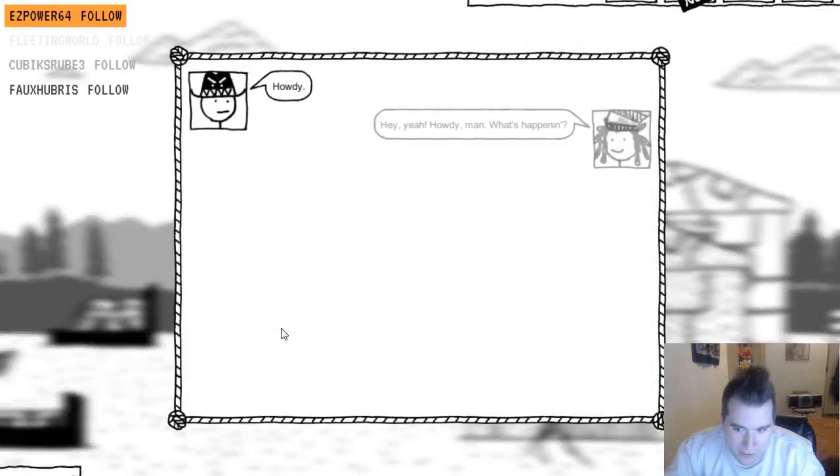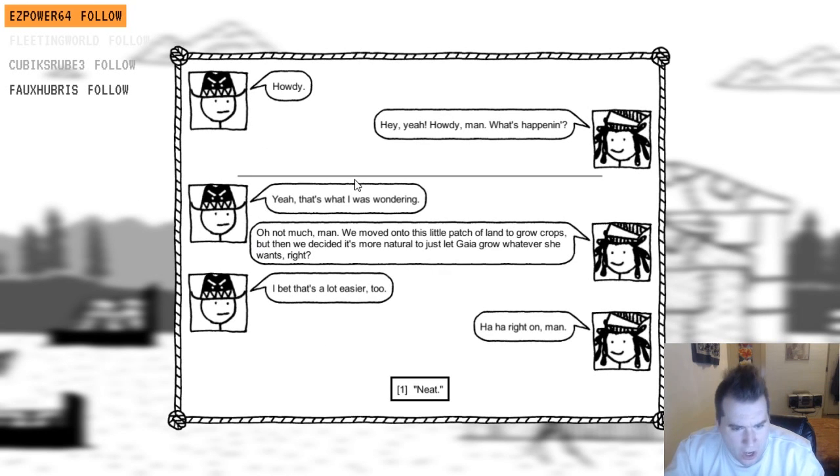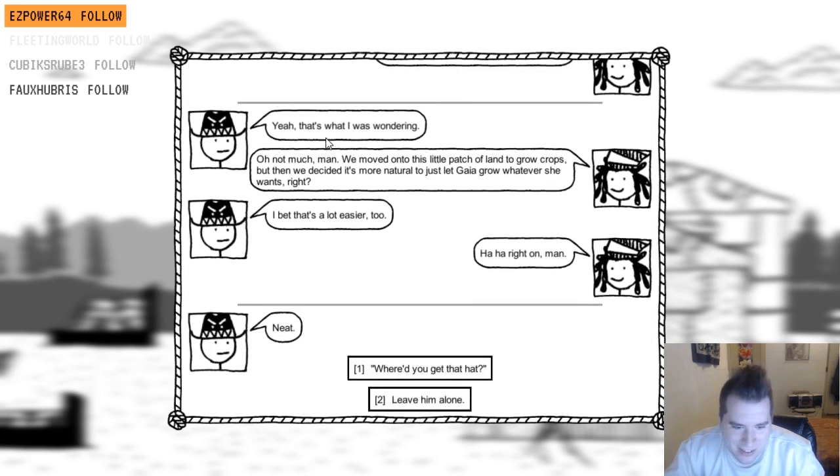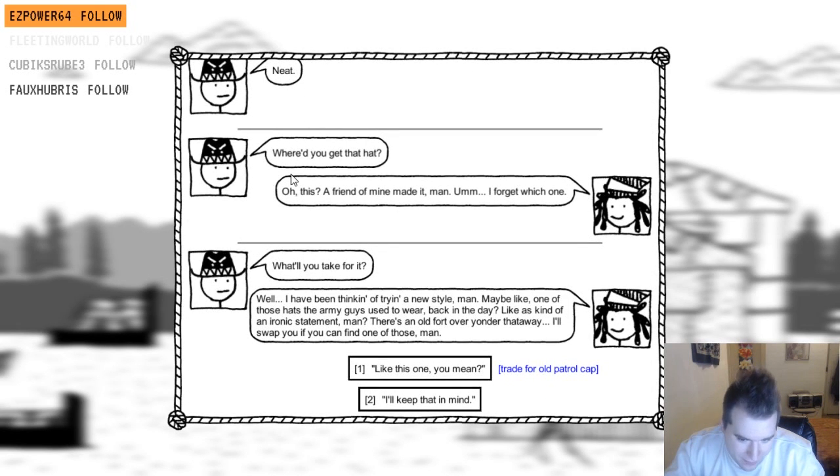What do we got over here? Howdy. Hey, yeah. Howdy, man. What's happening? Yeah, that's what I was wondering. Oh, not much, man. We moved into this little patch of land to grow crops, but then we decided it's more natural just to let Gaia grow whatever she wants, right? But that's a lot easier, too. Right on, man. Neat. Where'd you get that hat? Oh, this? A friend of mine made it, man. I forget which one. Well, what'll you take for it?